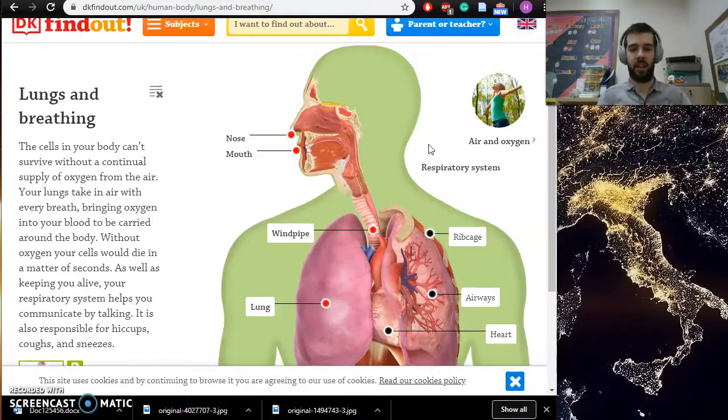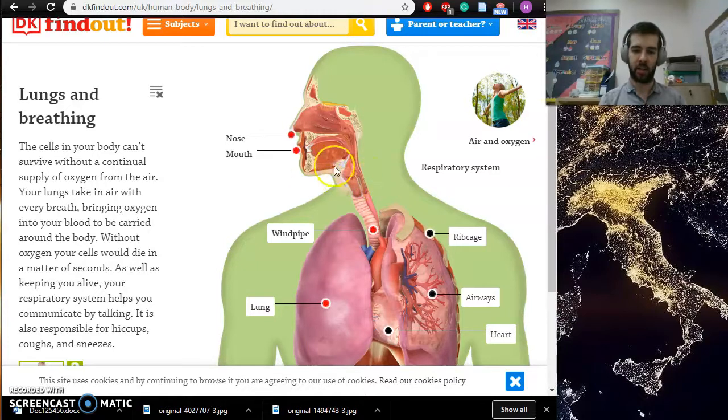The lungs are very delicate. They're full of little sacs that take in the air and transfer it into the bloodstream. They're called the alveoli, and if they're damaged or if they get water in them, it's really bad for us. So remember that even though they both start at the mouth, at the nose, food goes down a separate pipe to where we breathe, which is our windpipe.